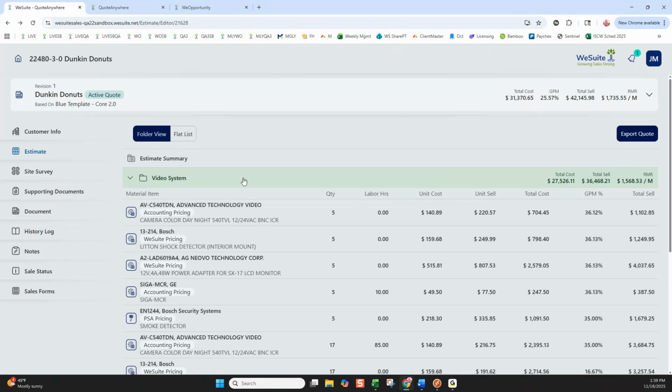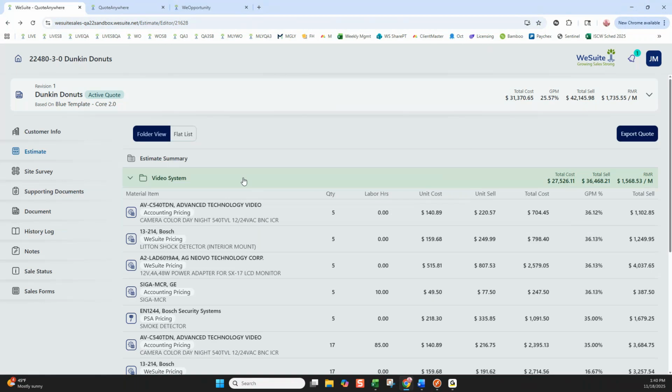So whether you use Quote Anywhere as just the mobile app to quickly resend a quote or pass a bin or approve a job, and you still use WeEstimate for a majority of your real engineering of a quote, that's fine. And if Quote Anywhere is capable of doing everything you need it to do for small to medium sales, even pretty large sales at this point, especially with presentation mode off, I'm seeing more and more teams are likely going to move to Quote Anywhere entirely, and WeEstimate's just a fallback. But what's nice is it's not a one for the other.